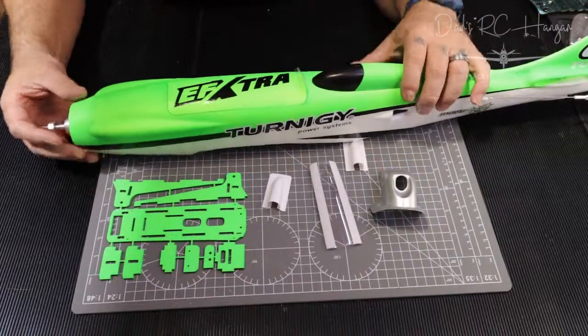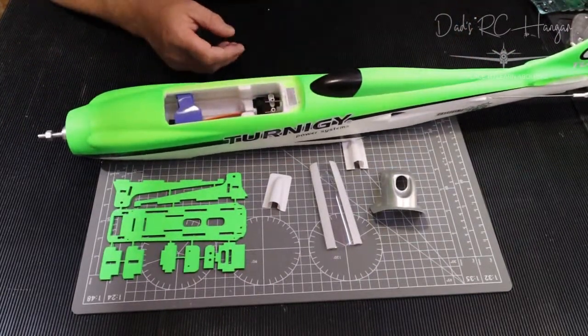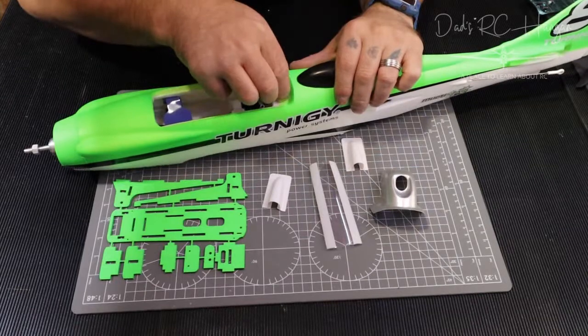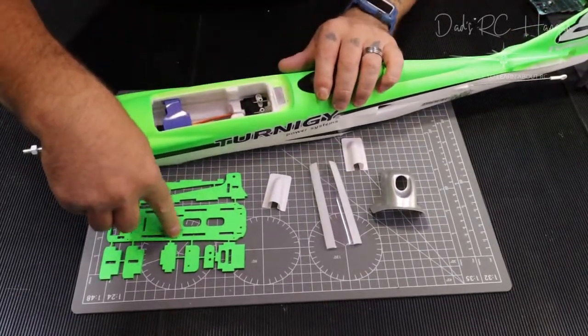Now, the FPV. So basically we do remove this. This does get removed. And I suppose you can see now what this is for. This little magnet is actually for the body that we're about to make.